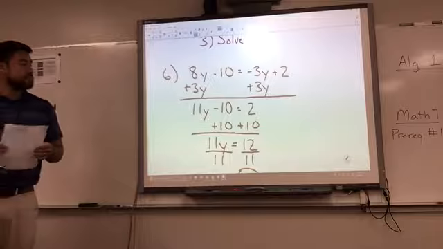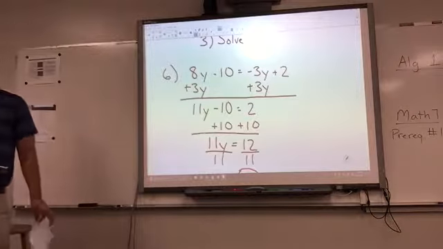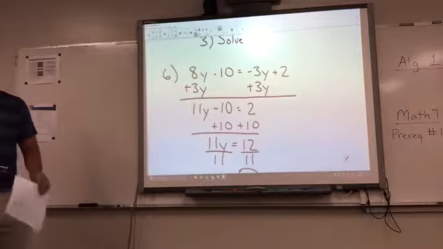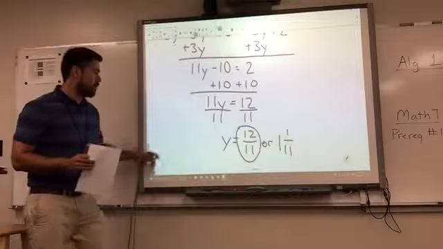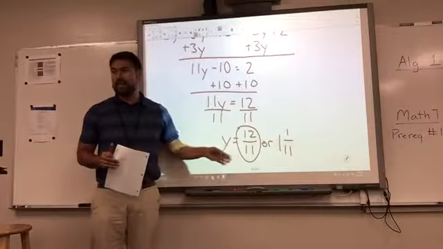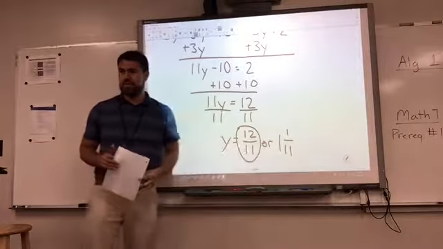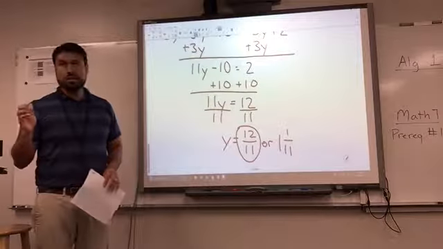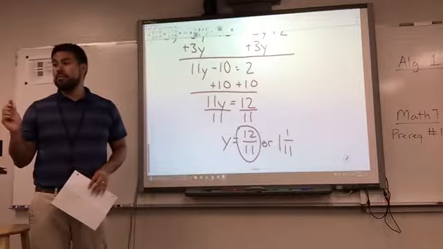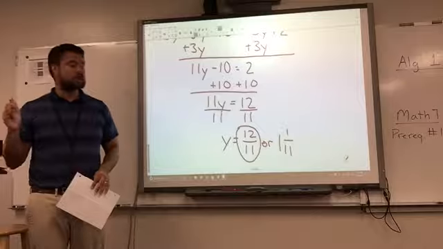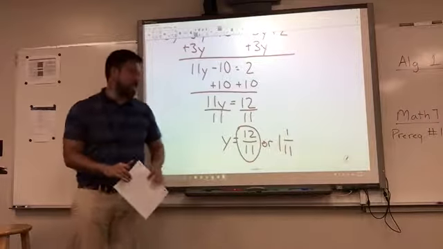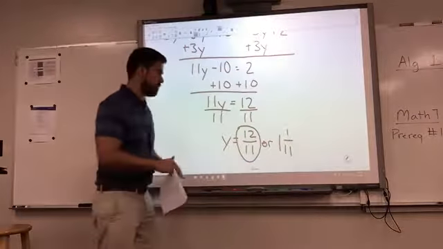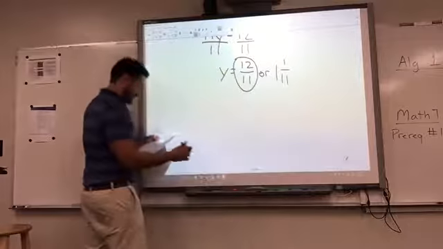Could we have turned that into a decimal? You could have turned it into a decimal, but don't make it harder on yourself. Like, when you get right here, leave it like that, because now you have to do an extra step. Because, yeah, I divided it and 0.09? 1.09. Yeah, so that would be the answer, but yeah, leave it as 12 11ths. Save yourself some time. Okay, number 7.